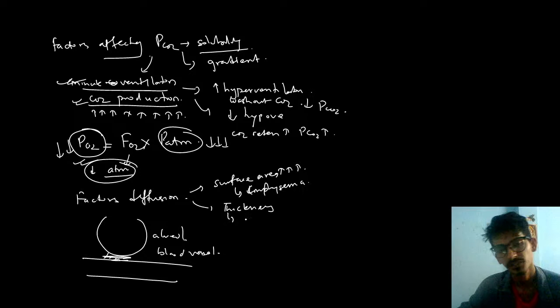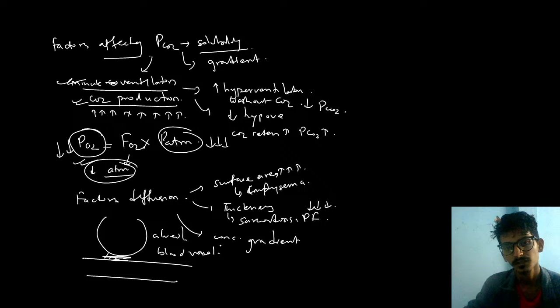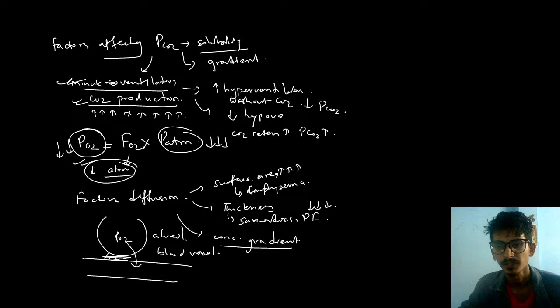This is very clinically important in the case of restrictive lung disease, basically sarcoidosis and pulmonary fibrosis. In these cases, the alveoli and blood vessel interface is thickened. That's why the diffusion is less. So this is another important factor which affects the diffusion. And the third important factor is the concentration gradient. As we have known, gases flow from the higher concentration towards the lower concentration. So these are the factors which determine the diffusion of oxygen.